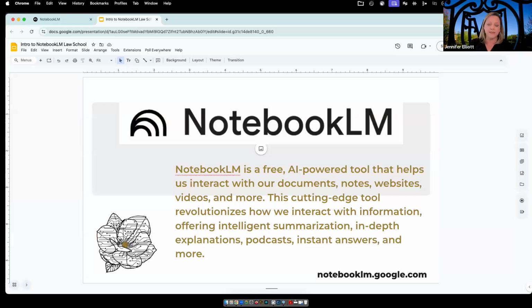So again, a free tool. This is AI powered with Gemini. It allows you to interact with content from a lot of different formats. So it might be a website, it could be a video, it could be a YouTube, lots of different ways that you can get sources into this tool. And then you can query it the same way you might with a ChatGPT. So I think that you'll find the interface is really user-friendly. And while it does things that you can do with other chat tools, it is, I think, the all-in-one space and organization of it makes it a really easy tool to take advantage of.